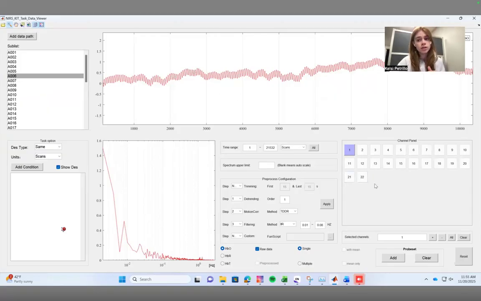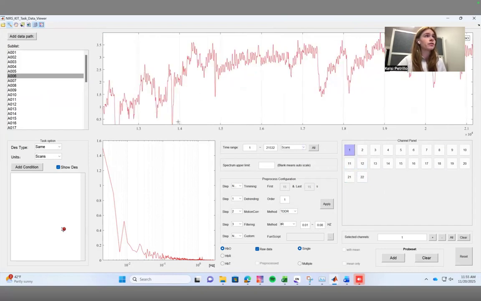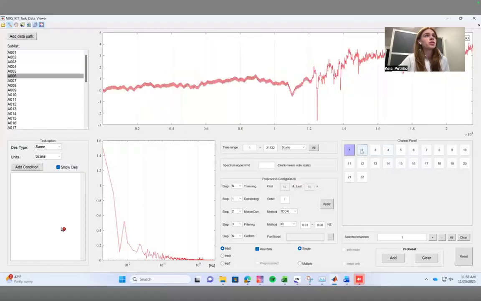So if you can see both of those things in your signal, then you can be pretty confident that you're measuring what you want to measure. Now, of course, when you are working with a task, especially one that involves movement, that pattern is going to be much harder to identify because you might have some motion that's affecting your signal. And the signal is going to be more sporadic just due to the nature of them using their brain more. But in this case, you should still be able to identify at least heartbeat oscillations. So yeah, this is a great signal.